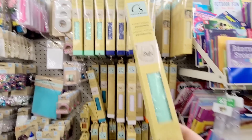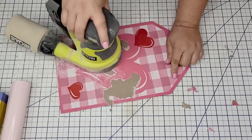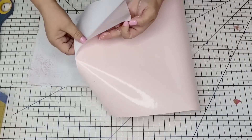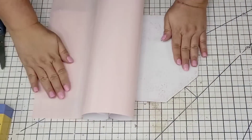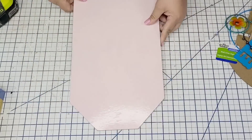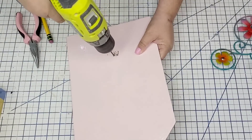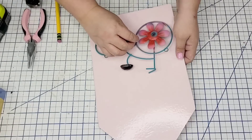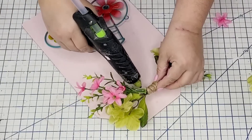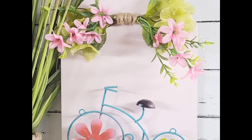Item number seven is their vinyls. I create things all the time using Dollar Tree vinyls. I'm going to remove all these items from this love sign from Valentine's season, give it one coat of Waverly chalk paint, and then place the pink vinyl right over it, making sure there are no bubbles. I sanded down the edges to remove the excess for a smooth finish. This welcome bike sign is also from Dollar Tree — I removed the welcome portion, marked where I needed to make holes, and using flexible wire I secured it in place. I made a little floral swag to place on top, secured it with some jute string, hot glued it to the top, whitened the little hole, and added some teal burlap ribbon — and I think it turned out gorgeous.